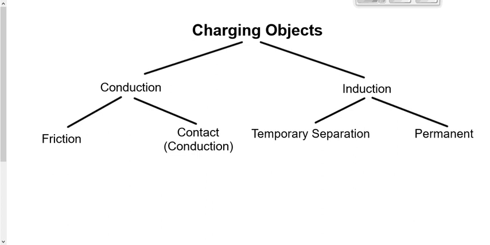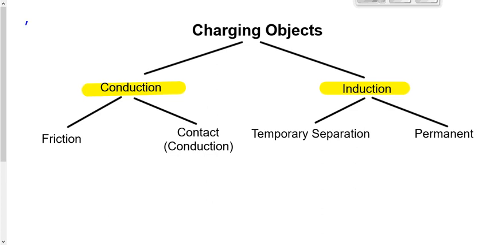We've talked about charged objects and where charged objects come from, right? Gain of electrons, loss of electrons, how it gets a negative charge or how it gets a positive charge. But we haven't really talked about how that happens. Well, the next few minutes, that's what I want to talk about. There's two main ways of charging objects. They are charging by conduction and charging by induction.